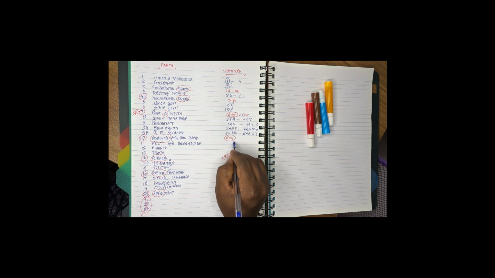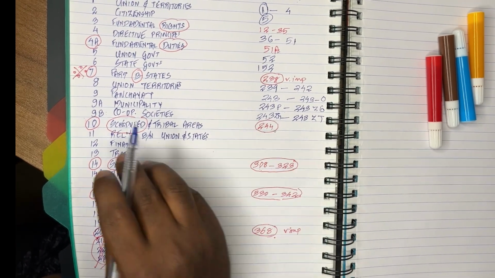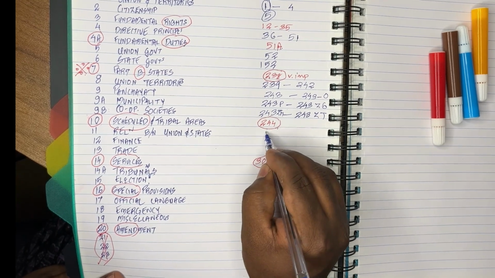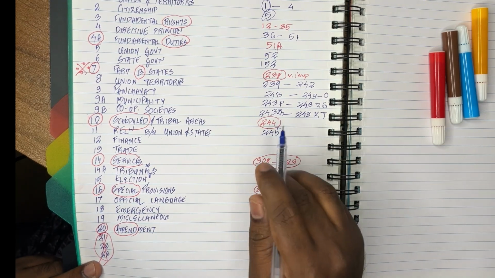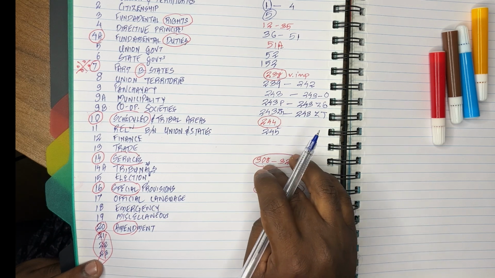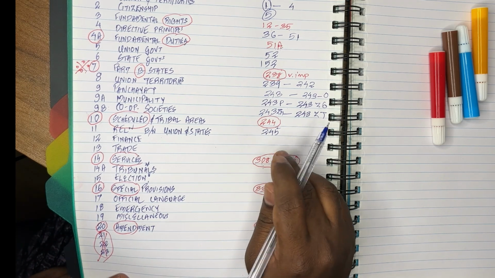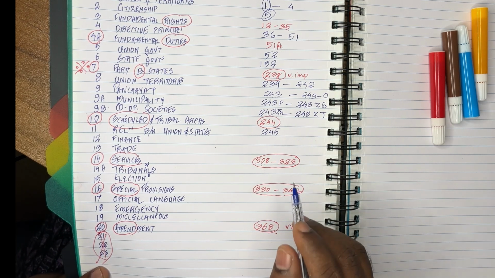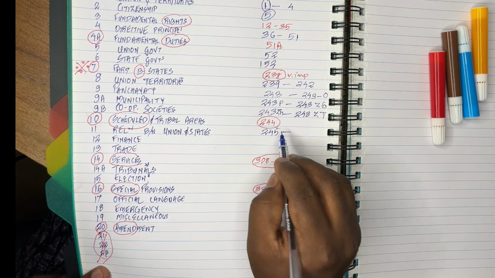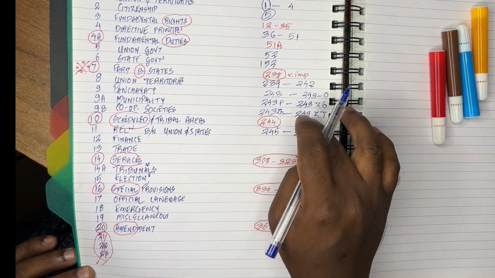Then scheduled and tribal areas, only one article, 244. So we learned that only one article for part 10, 244. So naturally, what would be the next number? 245. Here you see, after coming this 245, what would be the next number we have written already here? 308. So we are going to minus this 245 from 308. So the number we will get will be 63. So when this 63 will come after 245? 263. In that way we are finding this number.